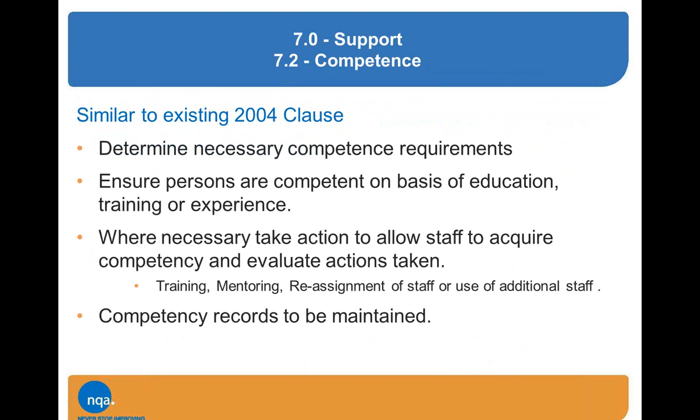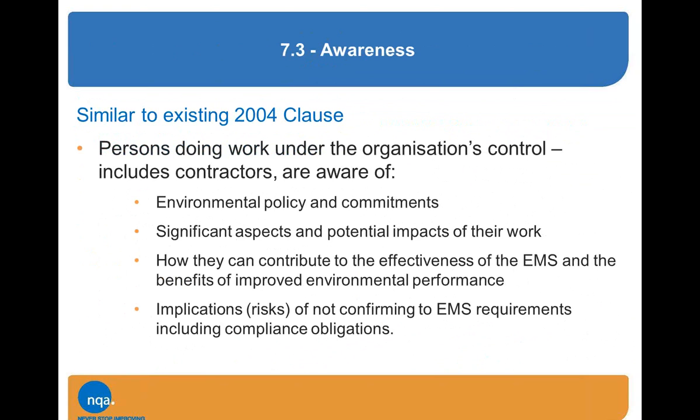So where we rely on the competency of somebody to carry out a task, and I always say there's two extreme ways of managing a task. One is to very heavily document it. The other extreme is to manage it purely through the competency of the person carrying it out. Where you're relying on competency, we will expect to see set competency levels. So in other words, what do we need that person carrying out that task to be able to do? And then how are you managing and monitoring that competence?